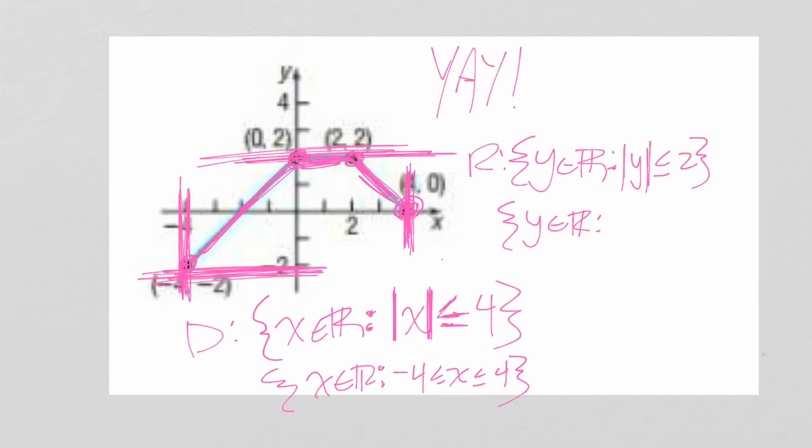Or we can be less fancy, but still totally 100% accurate, and say that y in the set of real numbers such that -2 is less than or equal to y is less than or equal to 2. Or we can say that we hate set builder notation, and we want to use interval notation, so we say y is in the interval from -2 to +2. Or we can say that x is in the interval from -4 to +4. All of these six different things, three of each set, say the same thing in different ways. Maybe you like one, maybe you like the other, but you should feel comfortable using both.